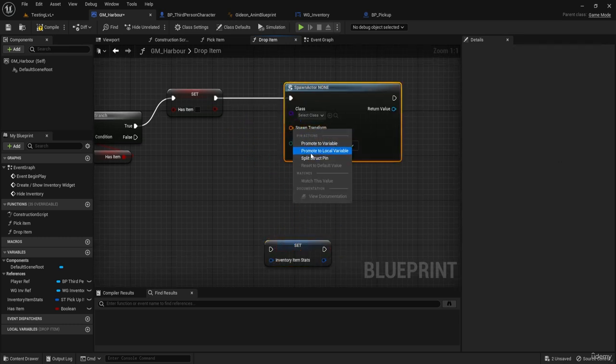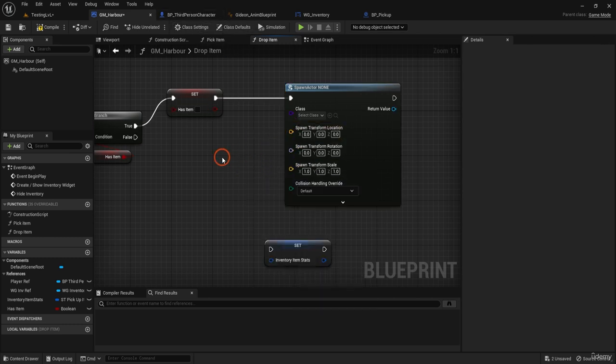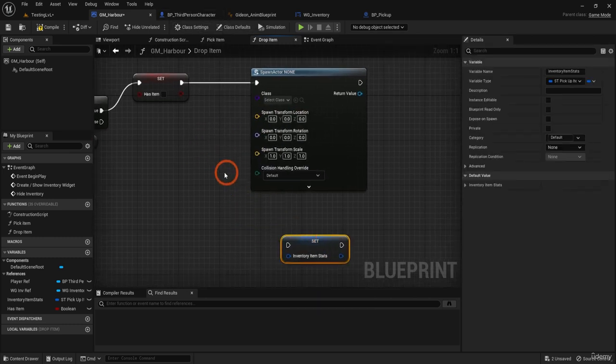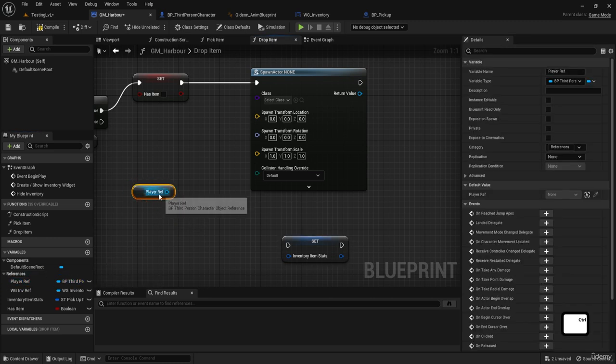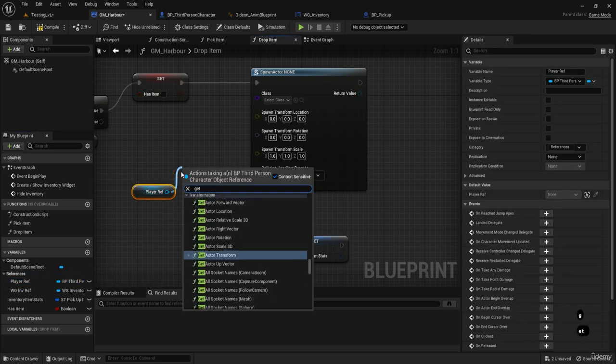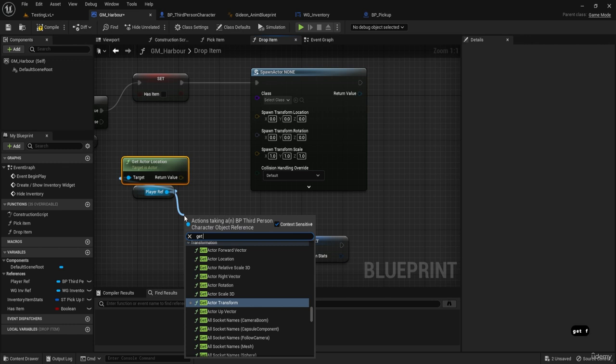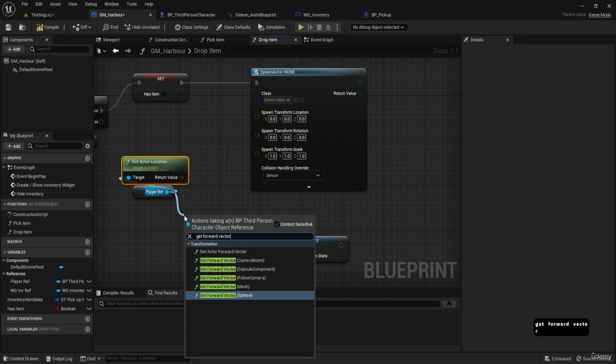I'm gonna split the transform because we're gonna need a location that we're gonna create on the third-person character. Actually, we're gonna get our third-person character. We're gonna get actor location. We're gonna get forward vector of actor.